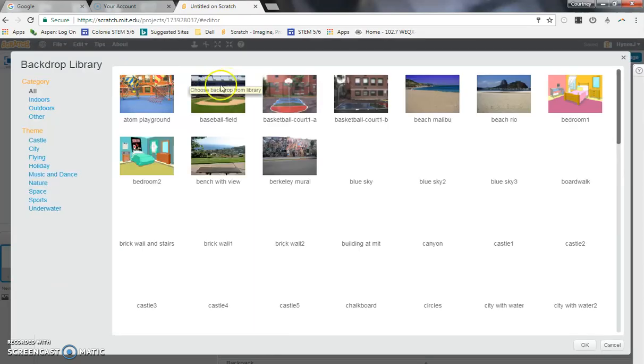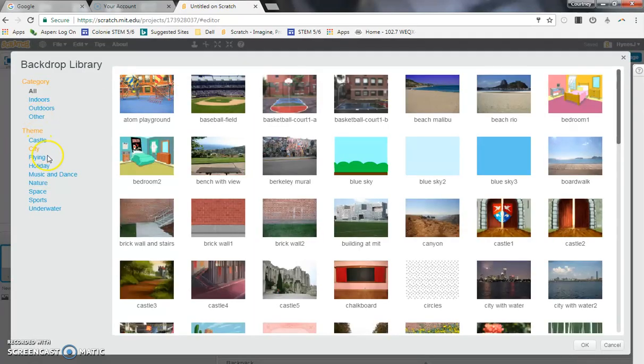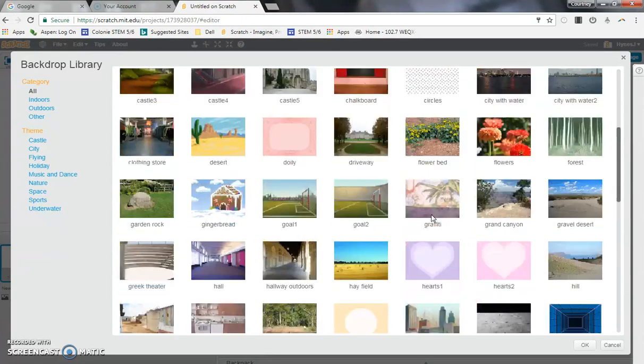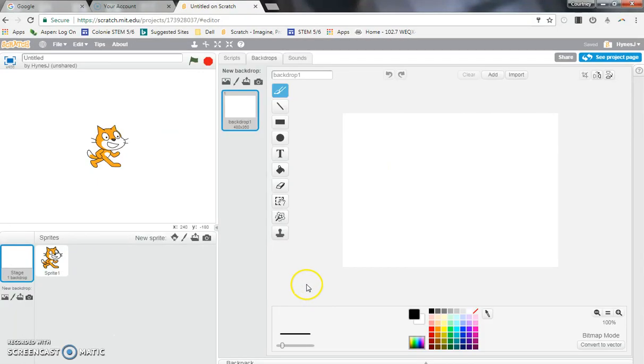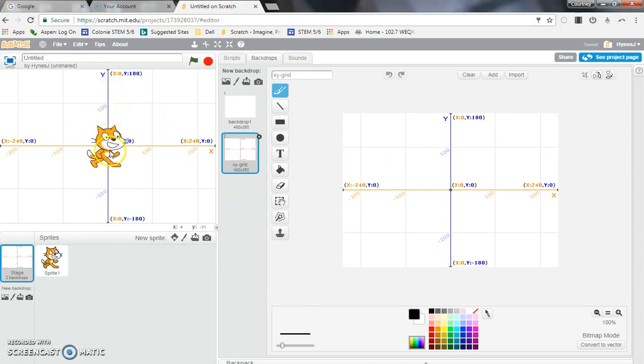So believe it or not, your backdrop, if you go under backdrops and you go to upload from the library, your backdrop is based on an XY coordinate system. So I believe you can find that somewhere down here, the XY grid. So your character starts off at 0, 0, which is the center of your XY coordinate system. Y is vertical, X is left to right. Negative if you go left or down, and positive if you go up or right.